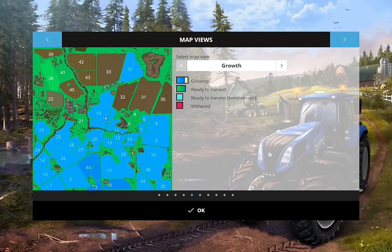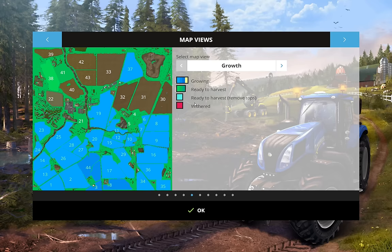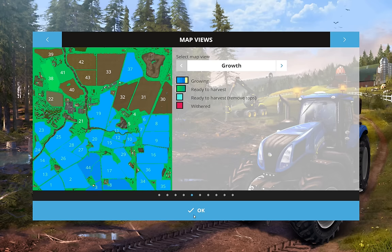You can see all the blue is all the fields we're farming now. These three fields here, 44, 3, and 18, are alfalfa we planted a week ago, so those are getting ready to harvest. But as you can see, there's no color for sunflower. Soy, alfalfa, rye. I actually might end up getting rid of rye just because I'll never use it.